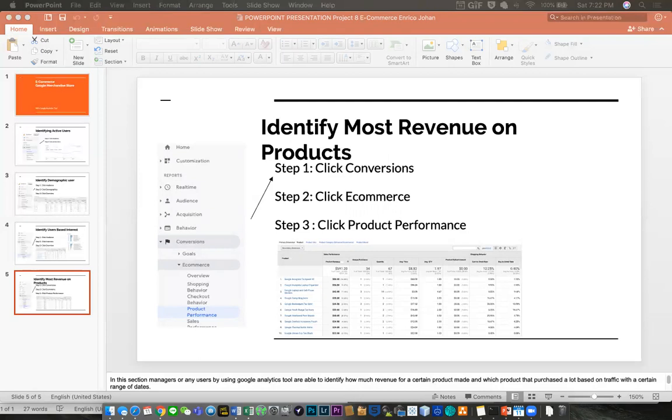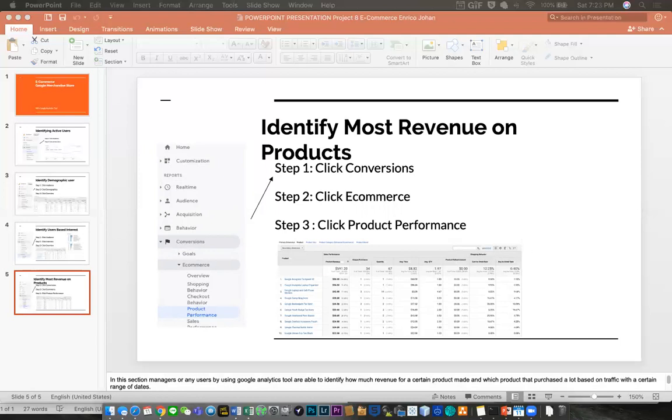I'm going to click this one as an example. As you can see, Google Incognito TechPack V2 gives you the highest revenue from other Google products. So all this data, later on, we are able to identify the grain and then put it into the custom report.